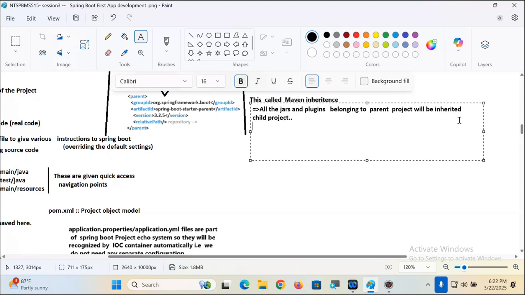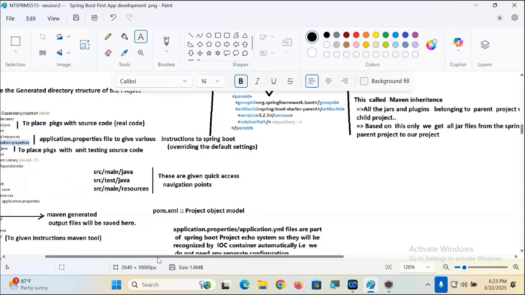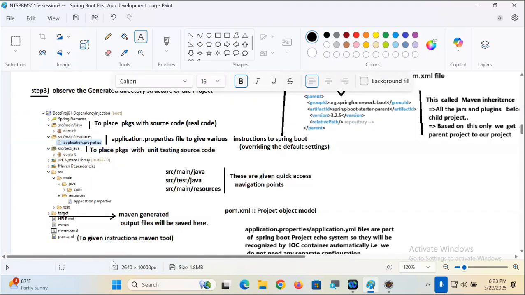Based on this only, we get all the jar files from the Spring Boot starter parent project to our project. Are you getting my point there, guys? Come on, everyone.